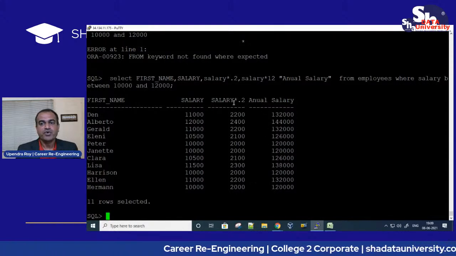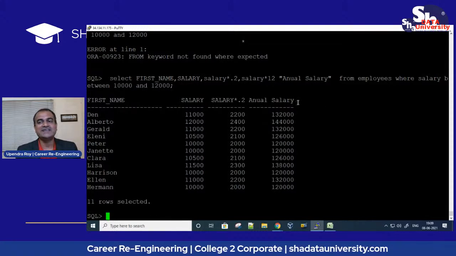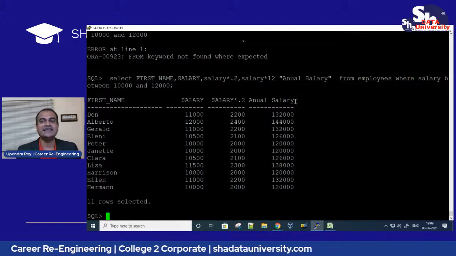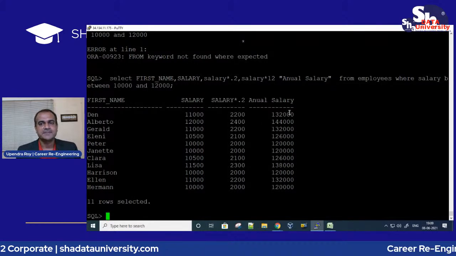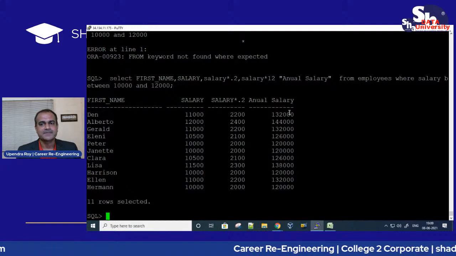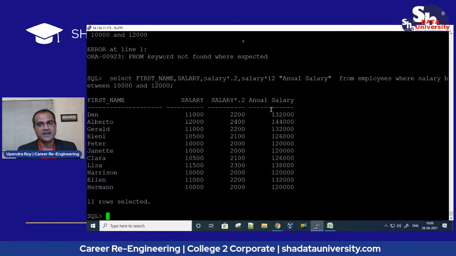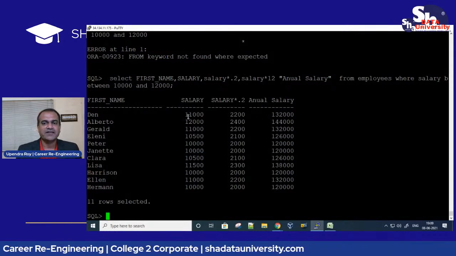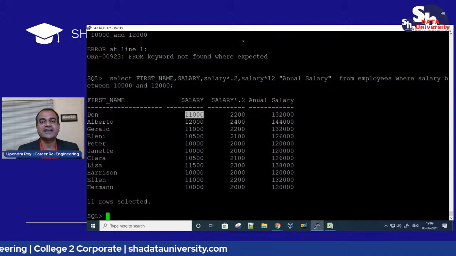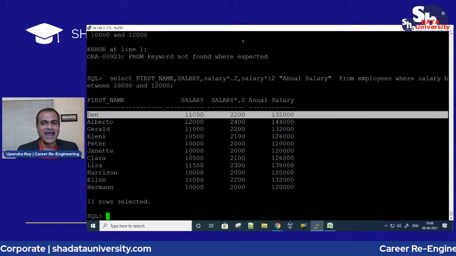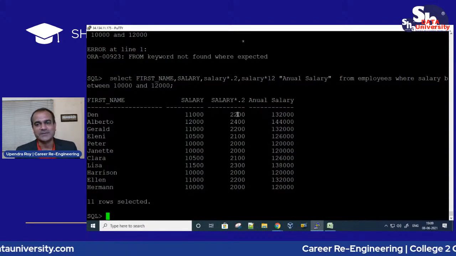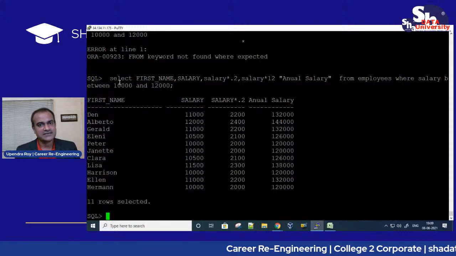You want to do both these things. I want to display the sum of this and this. Is it possible? Yes, that is also possible. That means you want to display the total monthly after bonus. That means you have to add this and this, and display it. Is it possible? Yes.